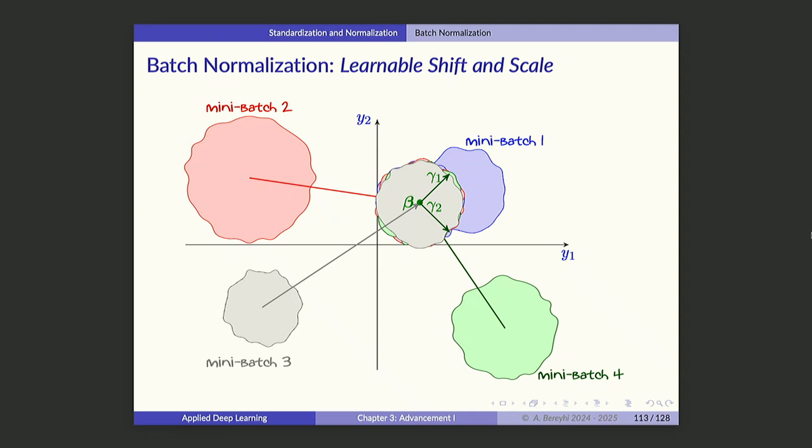Yes, they could be different. So would the normalized mini batches have a different shape? Yes, I mean, you get this guy, say, and then you just shape it like an oval. You can do it, right. Because maybe you want to have more of the data in that direction to get captured, but in this direction you don't want to capture too much. So it totally depends on your data. Yeah. Questions?